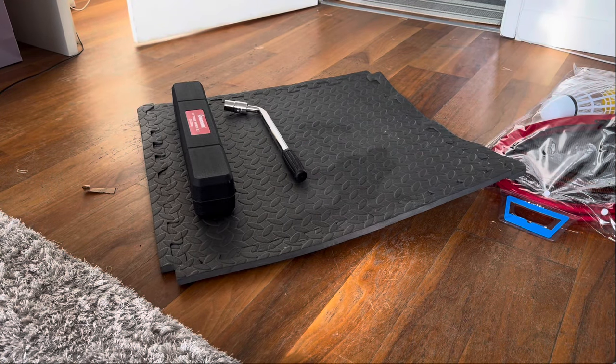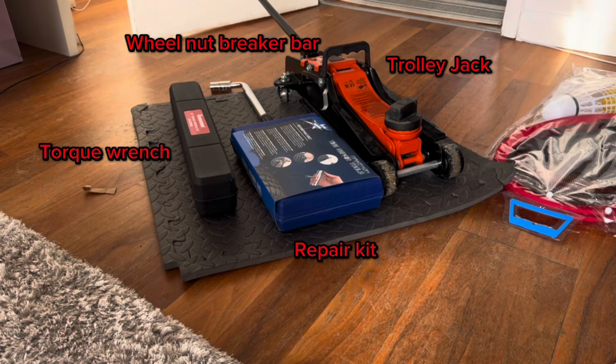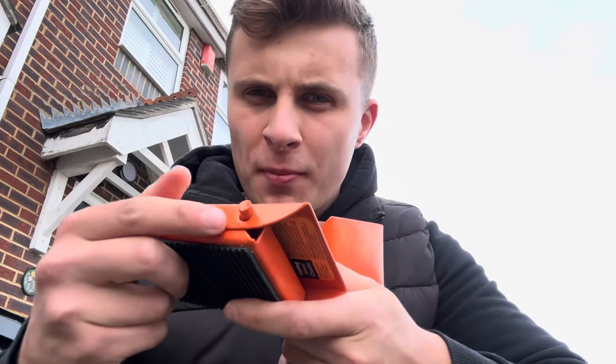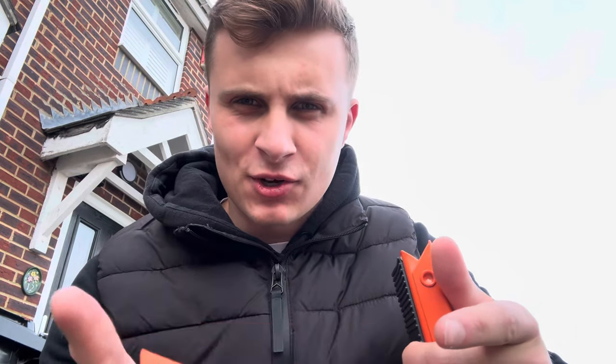To fix the tire we're going to need a few things. I've also got these wheel chocks — basically you put them behind or in front of the wheel to stop the car from rolling away. Before you slate me in the comments about axle stands, I still need to order some, but for now it's better to be safe than sorry. Put these in front and behind the wheels.